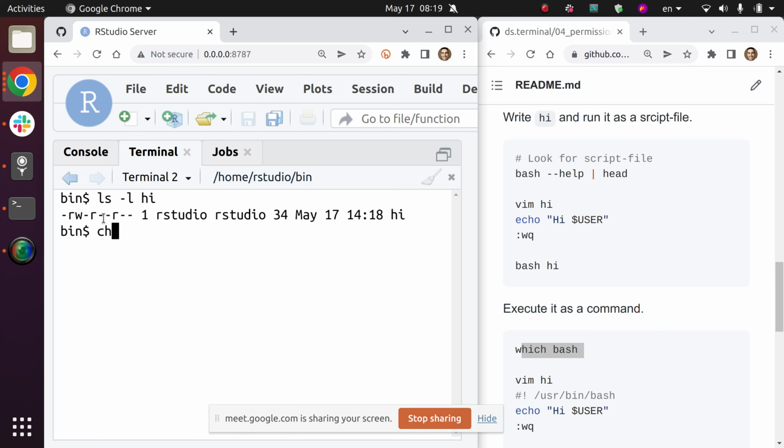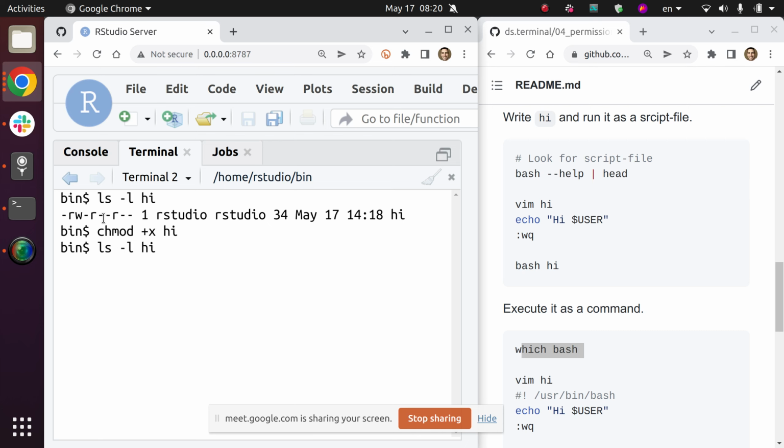You have to change the mode. It would be nicer to say that the command was named change permissions, but it's not. Life is hard. It's called chmod, change mode. And now you say you want to add something. The permission that you want to add is this permission to execute, and what you want to execute, the command hi. So this thing does the trick.